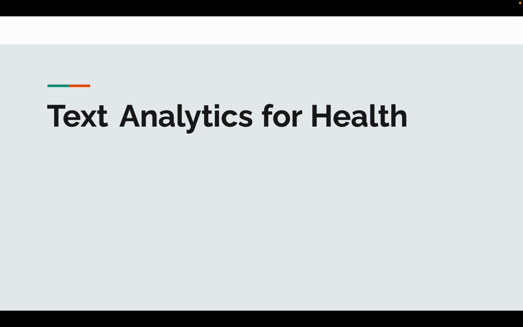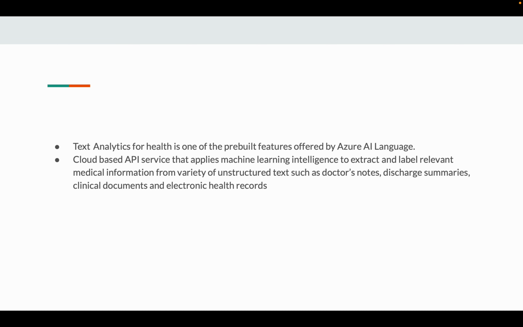So we have been discussing Azure Text Analytics, and in this video we will be discussing Azure Text Analytics for Health, which is one of the pre-built features offered by Azure AI Language. It applies machine learning intelligence to extract and label relevant medical information from a variety of unstructured text such as doctor notes, discharge summaries, clinical documents and electronic health records.